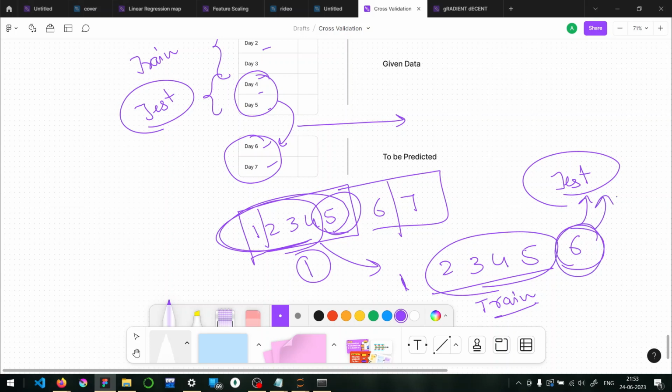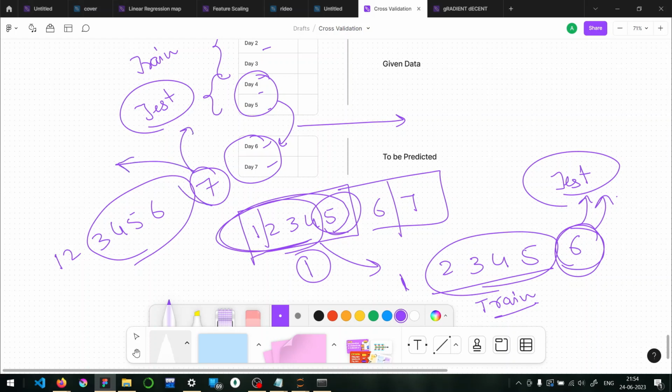Then after that, 1, 2, 3, 4, 5 and 6 is going to be the training data, and after that the seventh one is going to be the prediction, right?